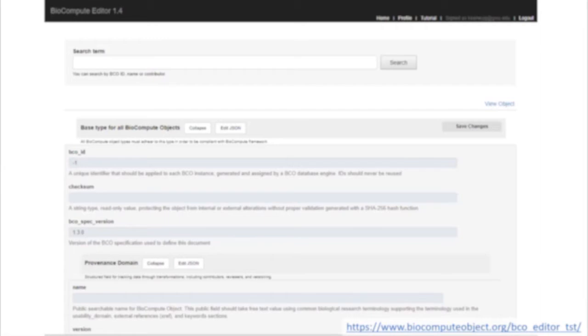And so you can take your favorite pipeline, or you can take a publication if you'd like, and start to build a BCO out of it. You can save your changes here as you're working on it, and then come back to it later if you'd like. The only thing I will caution you on is don't hit the back button or try to close the tab or anything without saving it, because then you'll lose all of your work. But you can save the changes and then come back and edit it later, or download it if you'd like to do whatever you'd like with.